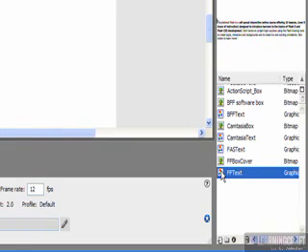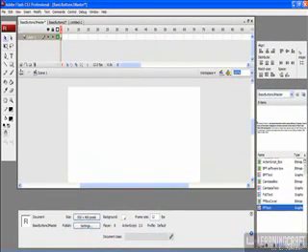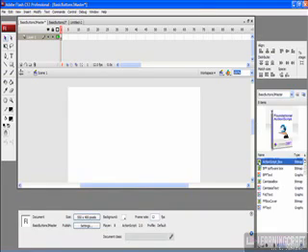To begin with, we really need to do a little bit of work to take these graphics and convert them into something that we can interact with. So I'm going to start by arranging content onto my stage. In this case, I'm going to start with the ActionScript box. I'll just pull it out here.